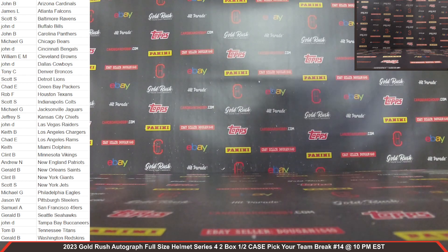Two beautiful autographed full-size helmets. I want to thank everyone so much for breaking, guys — really, really do appreciate it. CardboardHobby.com — once again, we do have other breaks filling on our website. Don't miss out on those. Teams and spots are selling quickly. New breaks will be going up tomorrow. Definitely keep your eye out for those — teams will sell quickly. Thank you so much for all your support. We've got a great break schedule all throughout the rest of the week as well. I'll be sticking around in case anybody has any questions. Please be smart, be safe out there.